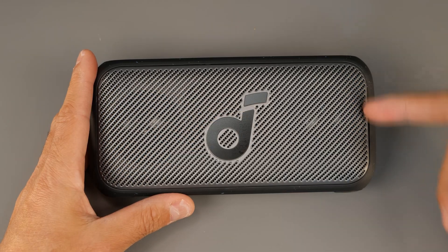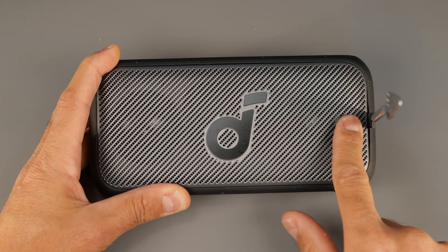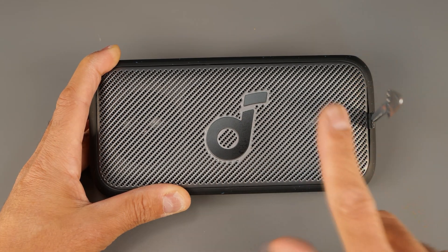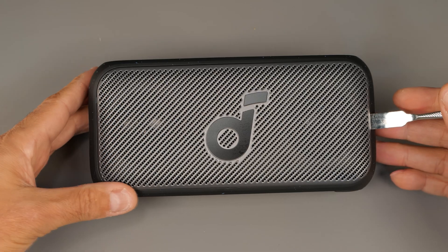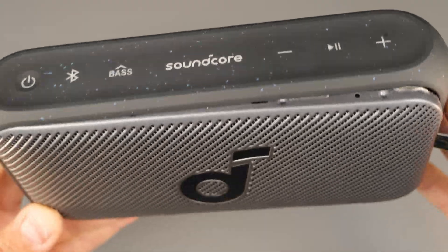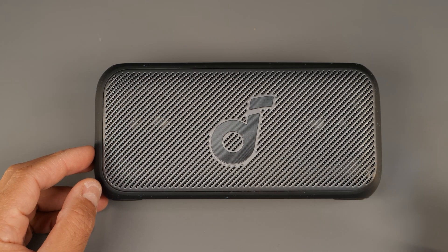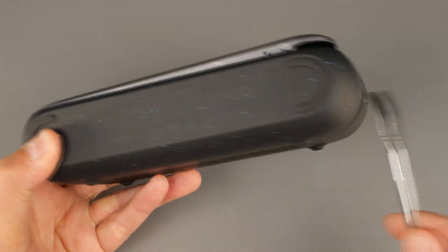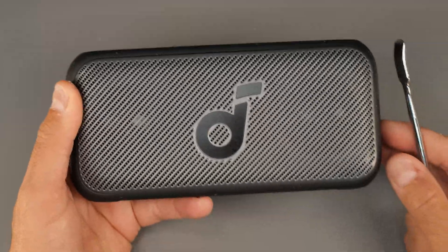With the prying tool we're just going to focus on the right side here. You need to insert the prying tool very gently because this is metal, and if you bend it or scratch it, it's basically damaged. I'm going to apply force to the right while lifting up this side. If you want to warm it up before doing this I also recommend it, but just be very careful — try and warm up the sides instead of from the front, as the drivers are inside and they're gonna get hot and you may damage them.